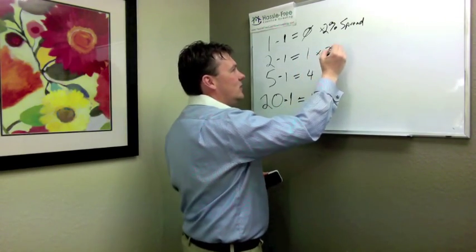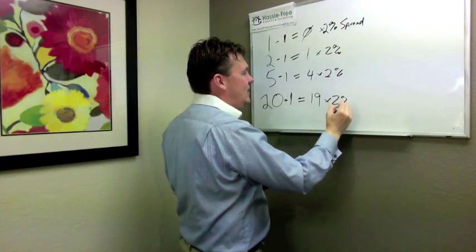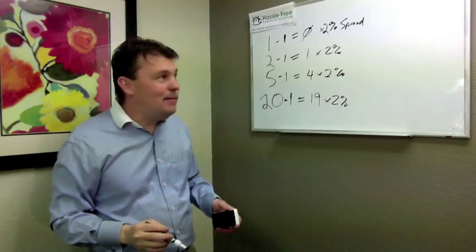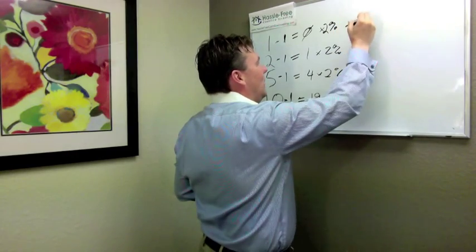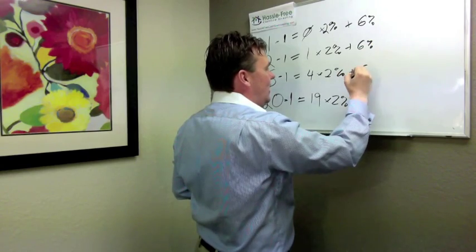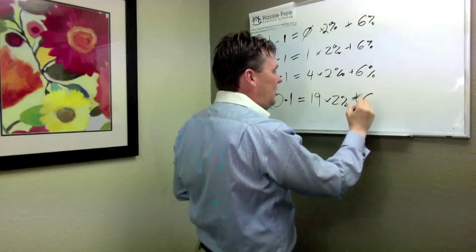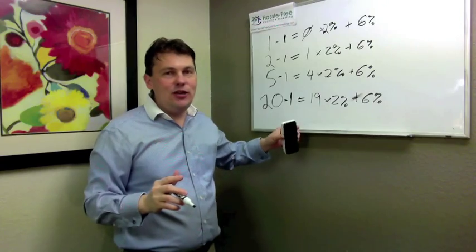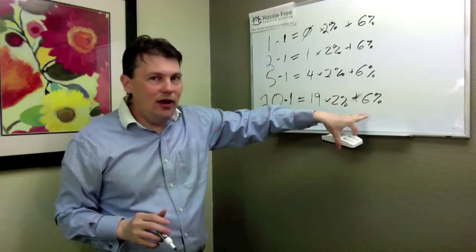We're going to put that in here, times 2%. This is how much money you're making on the bank's money. But there's one more part, right? And that is how much money you're making on your money. So you're making 6% on your money, and you're making an awful lot of money on the bank's money. And what should be painfully obvious right now is that you're going to make more profit on the bank's money than you are on your money.